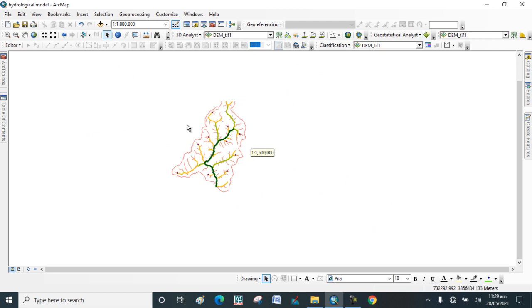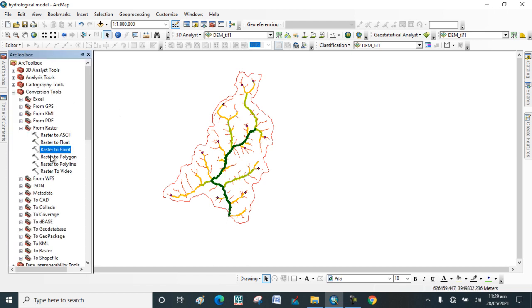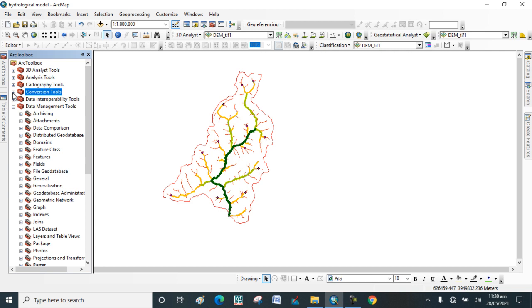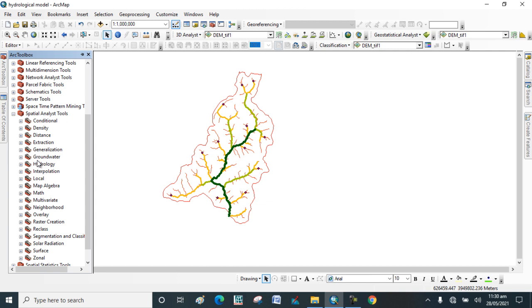After that, go to the Spatial Analyst tool in our toolbox and go to the hydrology tool. Click on Snap Pour Point. Now we are moving toward the hydrological model.